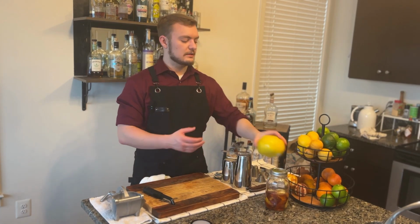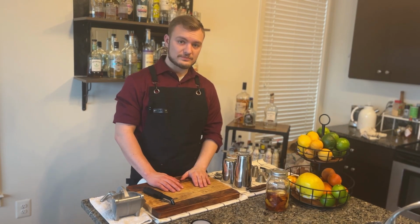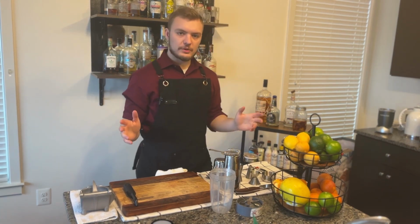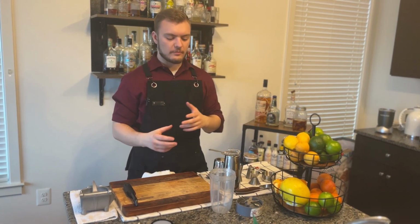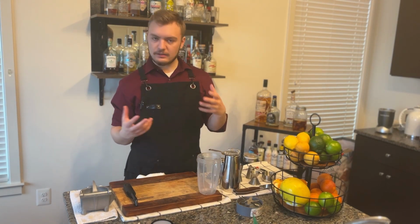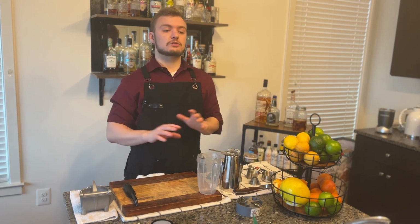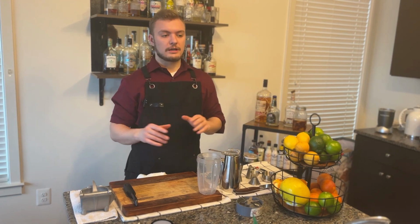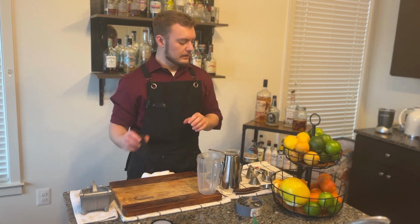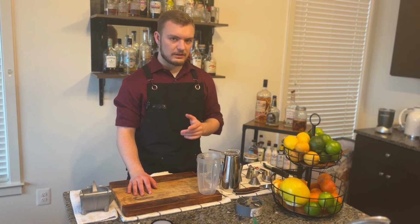Alright. And with that done, we're going to move on now to the orgeat. So while that rum blend sits and infuses, we're going to put together our own orgeat here. To do this, we're going to want to look first at how we want to elevate the orgeat itself. Because you can make just plain orgeat. There are recipes online that you can follow. But when it comes to third level, I think there's more that we can do. We can do more than just plain almond orgeat.